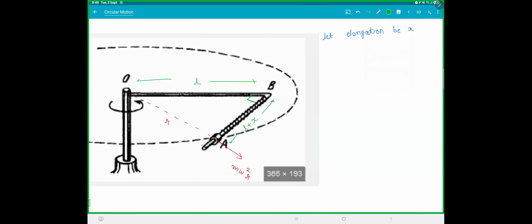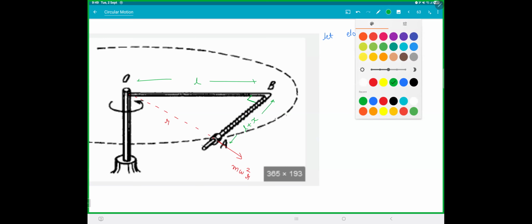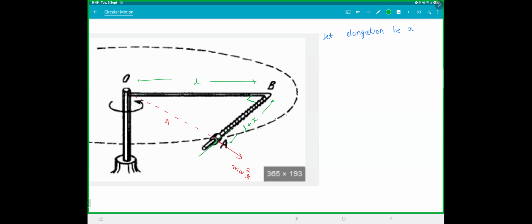This is 90 degrees. And if you look at these forces here, let this angle be some theta. So which force is responsible for elongating this? This component will be m omega square r cos theta. That is the one which is dragging the spring out. So the spring force kx will be equal to the centrifugal force component m omega square r cos theta. Are you getting this? The total centrifugal force is not used to stretch the spring, only a part of it. The other component gets balanced by this normal reaction horizontally, which I'm not showing here.